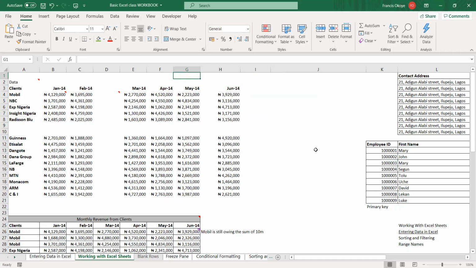One of them is to avoid merging cells. The only time you can merge a cell is if it is a header like this, and you're not doing any analysis there. Otherwise, if you are putting a header, make sure you have a descriptive header.